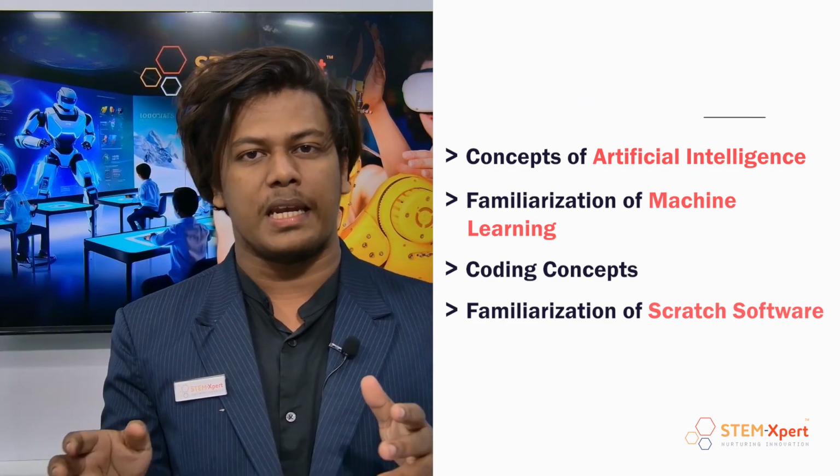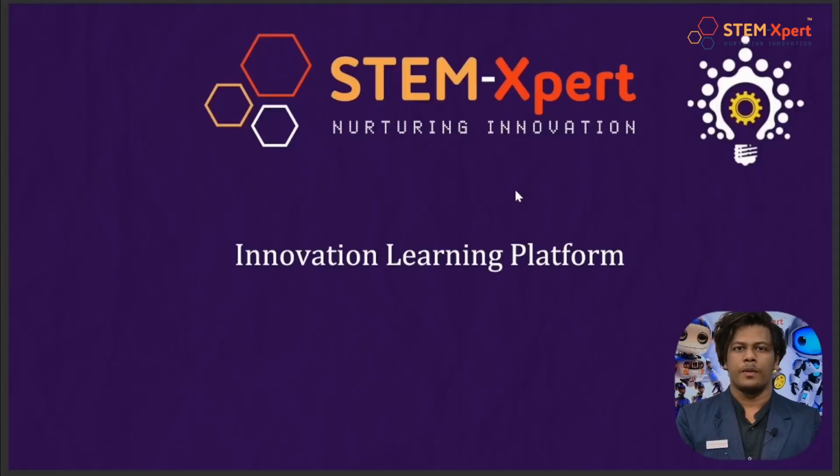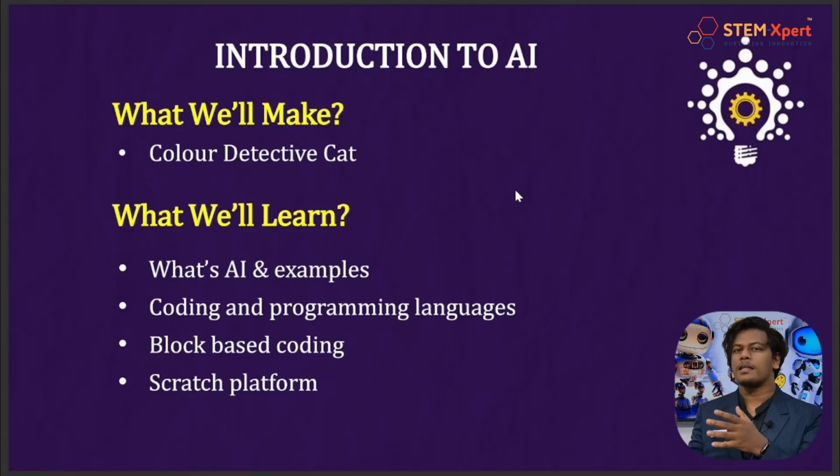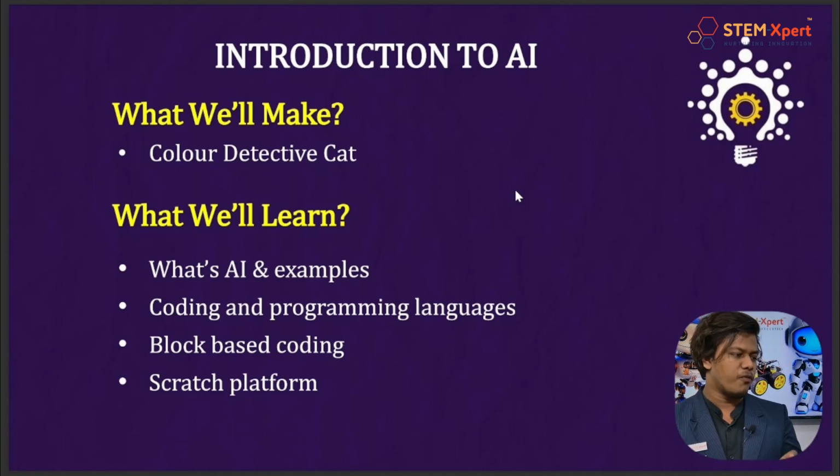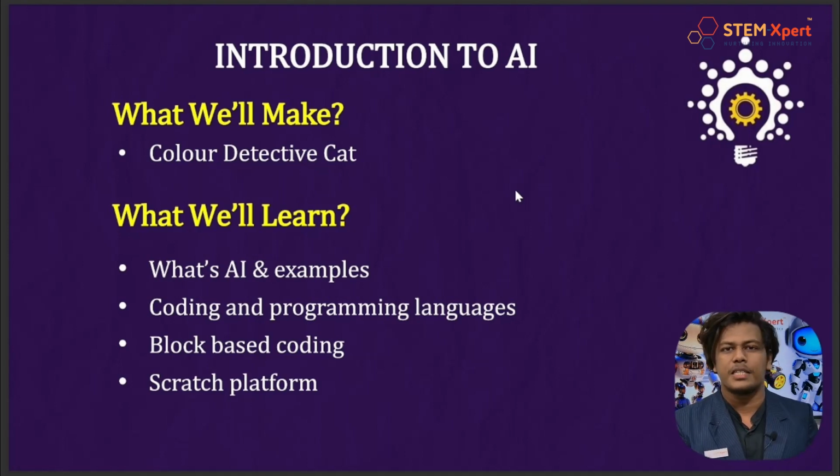So here I'm gonna share my screen and let's figure out what are the things that we'll be learning today. Have a look. I hope you can see the screen, and these are the things that we'll be learning today. I told you today we'll be making something really amazing, right? That is what we'll be focusing on: a project called Color Detective Cat.